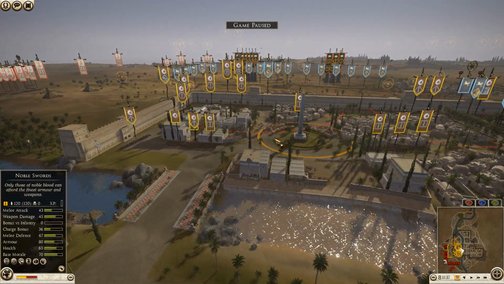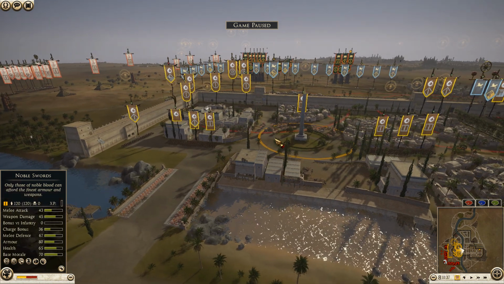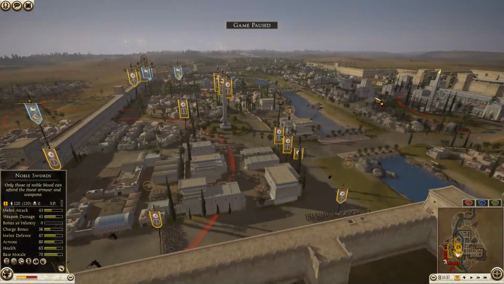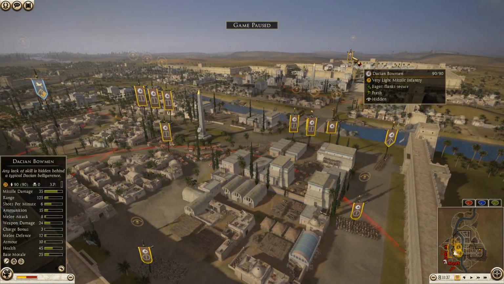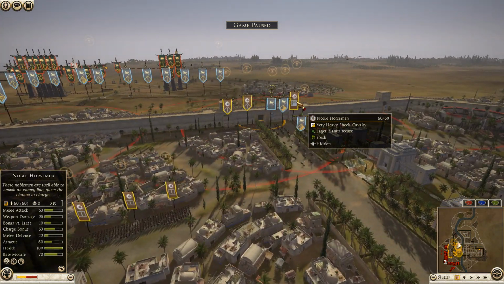And then we have Getae here, who's being commanded by Cool. Getae is bringing with him 7 units of the noble swords, one of those being his general, 4 Celtic warriors, 3 axe warriors, 1 unit of the Folksmen, 4 Dacian bowmen. He's got 2 up on the wall there, and 2 way back over there on the other side. And then he does also have 1 unit of the noble horsemen.